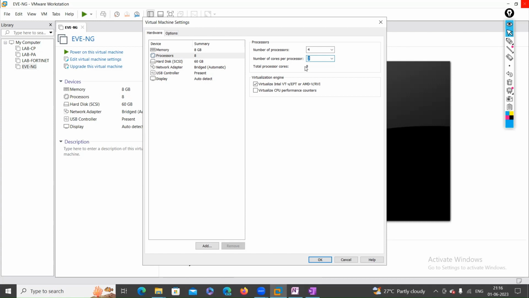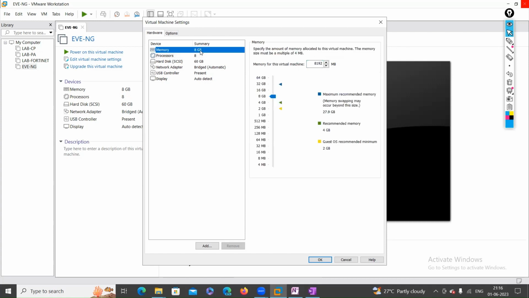I'm going to allocate that to this virtual machine, and after that I just want to increase my RAM. I have 32 GB RAM in my local hardware. Of that, I just want to give 50% of RAM to this virtual machine, this EVE-NG operating system. So I have increased it to 16 GB RAM, or if you want to decrease it to 4 GB, 6 GB, 8 GB, you can increase and decrease like this, guys.